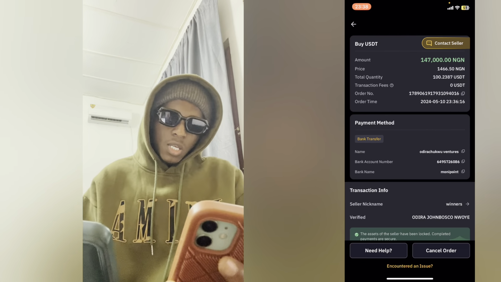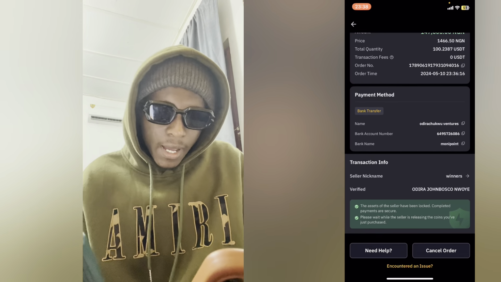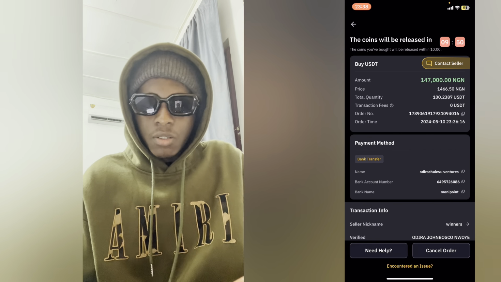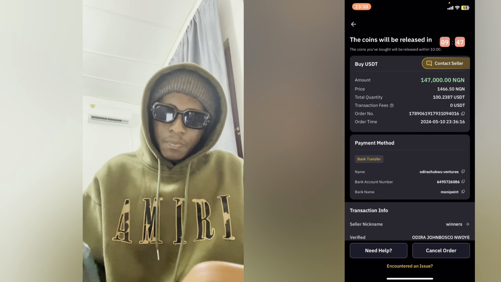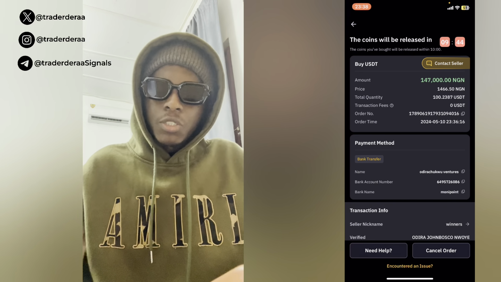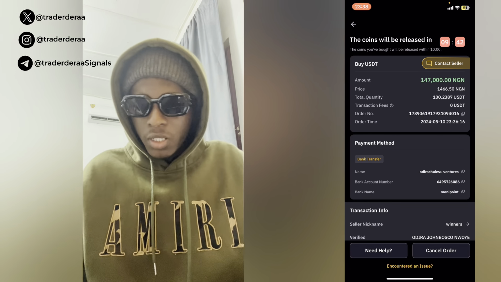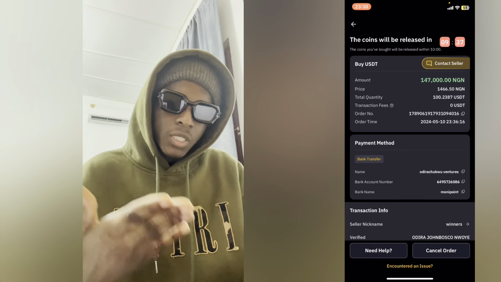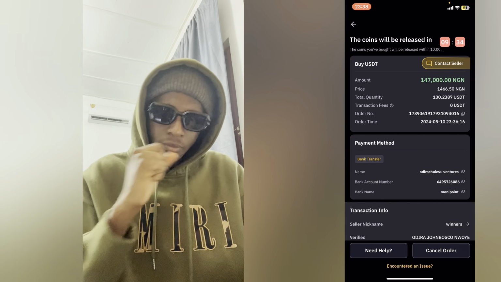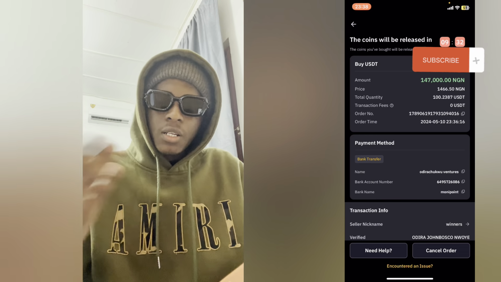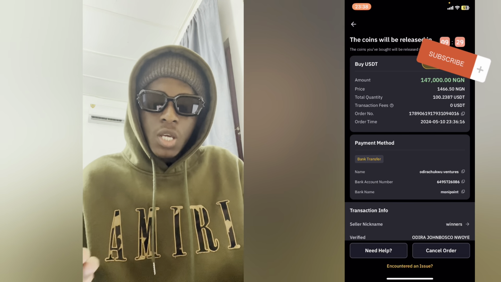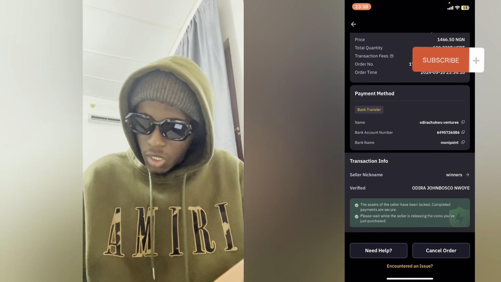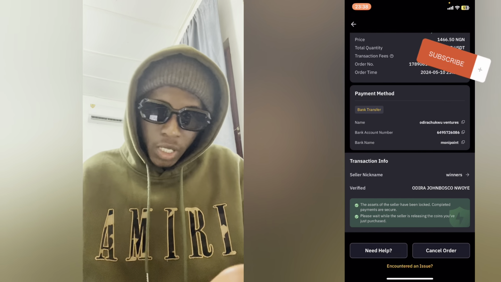And with that, guys, that is how you can actually buy USDT from Binance. Very easy, right? Let me just recall the process. We had to find a verified vendor, and then we confirmed he's verified from his SMS, email, and deposits, and everything were all verified. Lastly, we also had to check his reviews and his completion rate. Completion rate is very, very important. Never miss that out. Okay, I will just wait to see my coins being deposited.